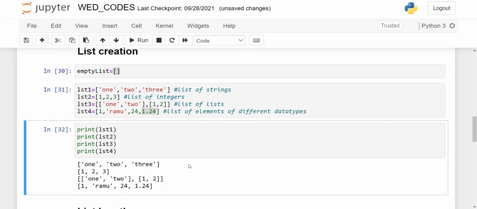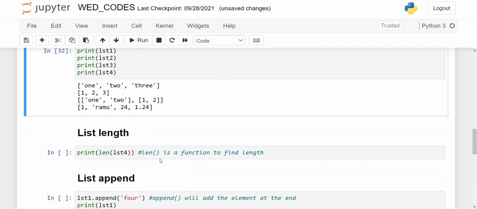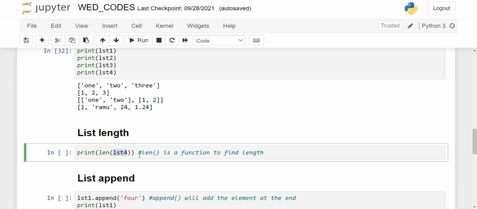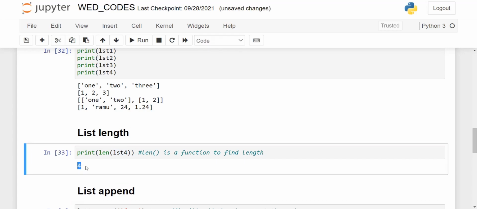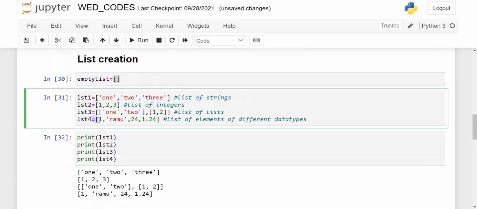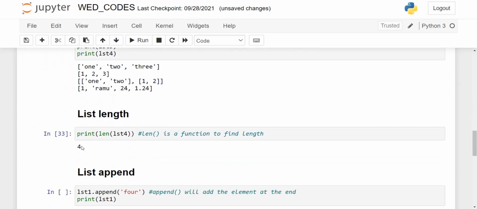And the next thing we are gonna see is length of a list. It's very simple to find the length of the list. Here we are gonna use the length function to know the length of the list. Simply keep it as the length of the list which you want to know. Here I have kept it as list 4. Let's see. See, it has given us 4. Where is list 4? We have here. And then we'll count the number of elements in this. 1 2 3 4. We have got the answer as 4, so the length of list 4 is 4.